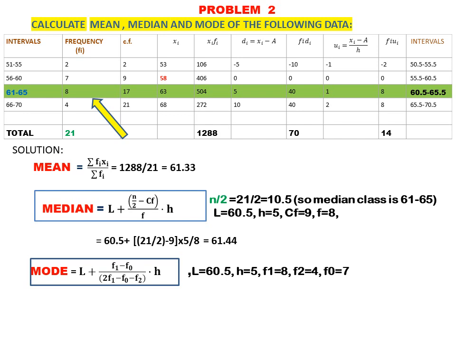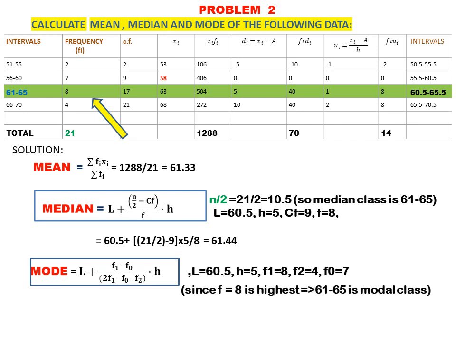Now, here we have to find the modal class. Now, what is the modal class? The modal class is very simple. The class which has the maximum frequency is called the modal class. So the maximum frequency is 8. You can see in the frequency line, the fi's, the maximum is 8. Corresponding to that 8, the interval is 61 to 65. So that interval is the modal class. So here the median class and the modal class are both the same.